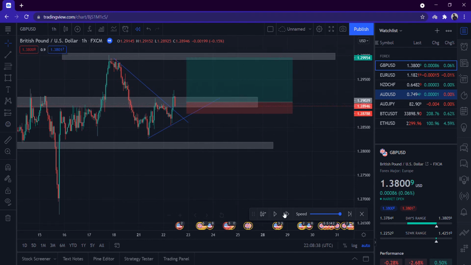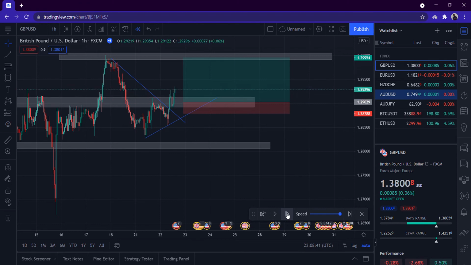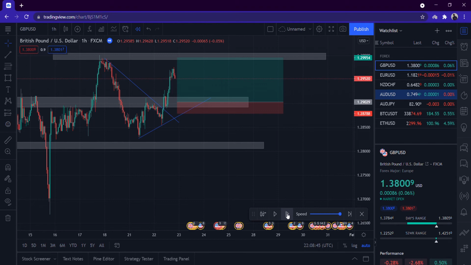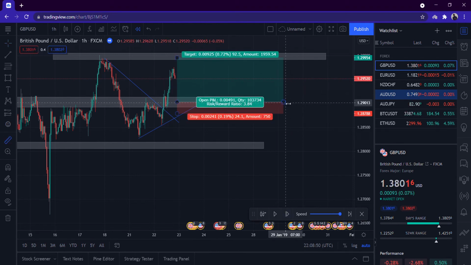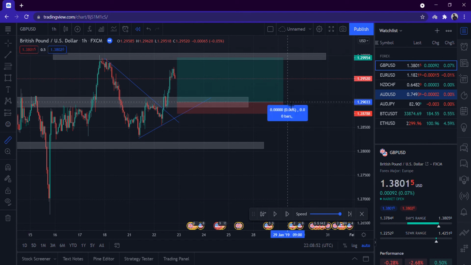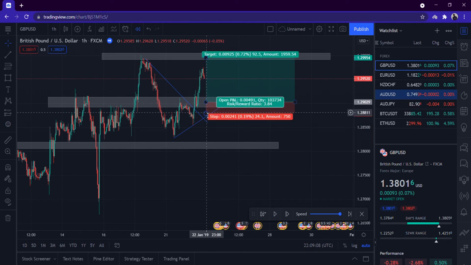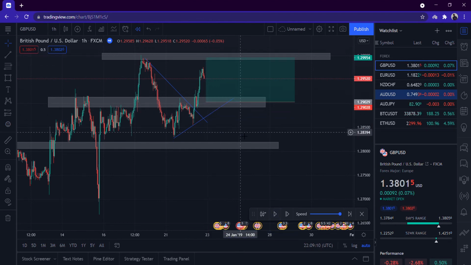Yep, can that work? Yep, I'm in the trade. I'm taking 80% of my profit from this area. How many pips? Yeah, this is around 50 pips, which is fine. It's around $500. Okay. Then I'm going to let the 20% run to profit. I'm going to place my stop loss to break even.